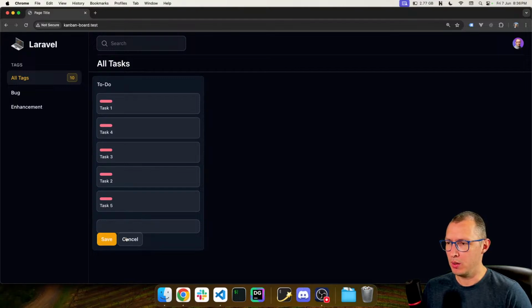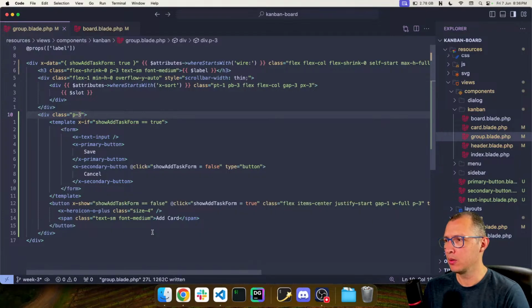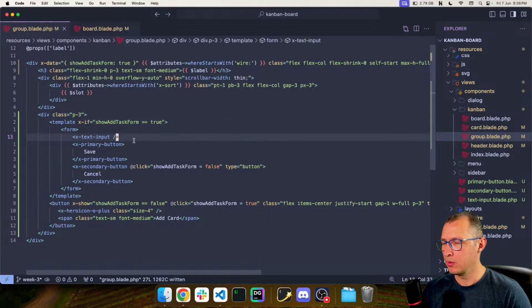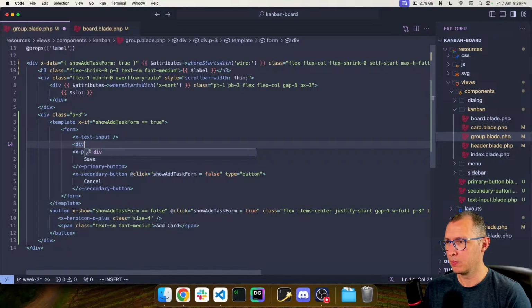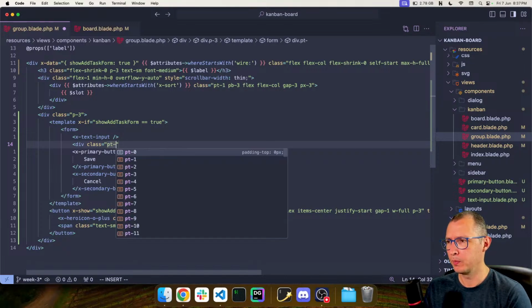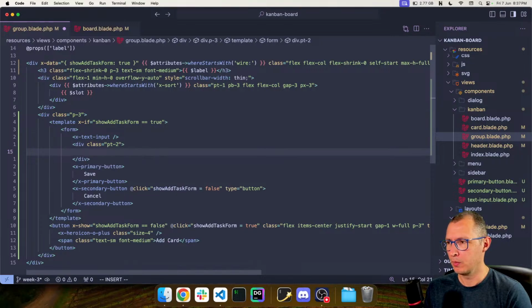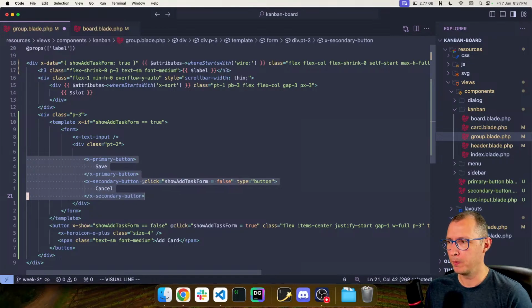Let's separate this too from the input. So I guess the best thing I could do is just add a div here. Class padding top 2. And just move the buttons up there.